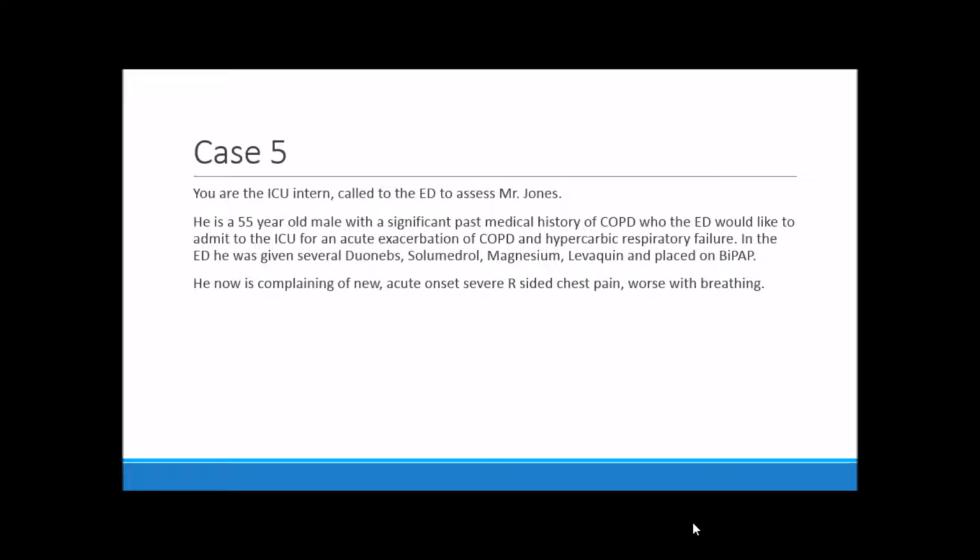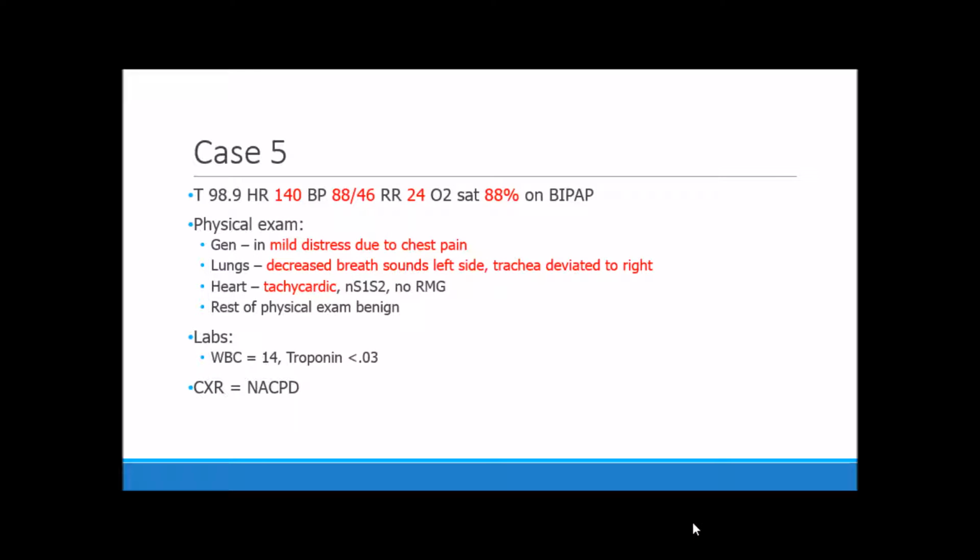Okay. By the way, why did he get magnesium? It's a smooth muscle relaxant, and how does that help your lungs? Bronchodilation. Yeah, it causes bronchodilation. So what's FEV1? Okay, so does anybody know what magnesium does to FEV1? Improves it by 15 to 30%. That's why it's given. Okay, anyway.